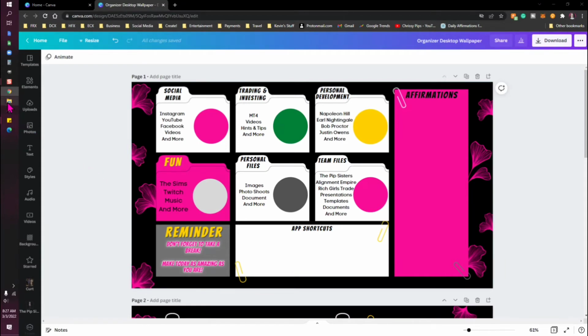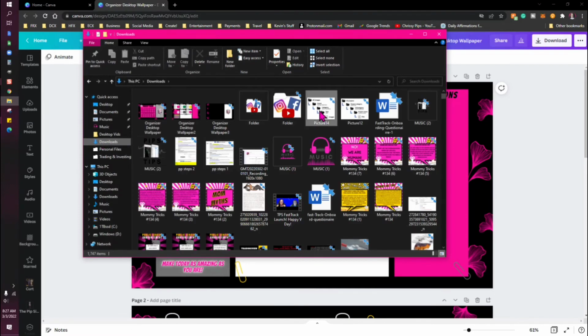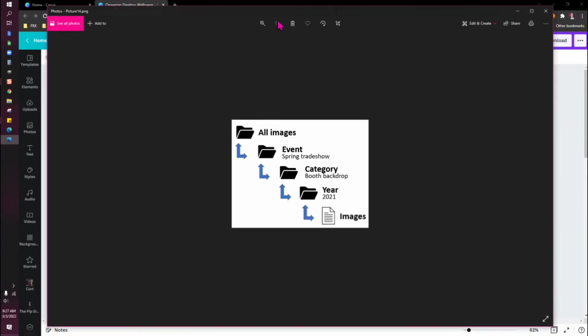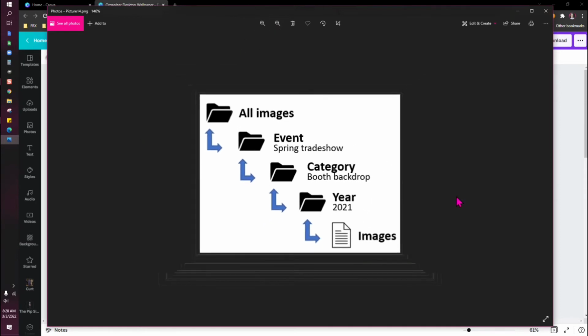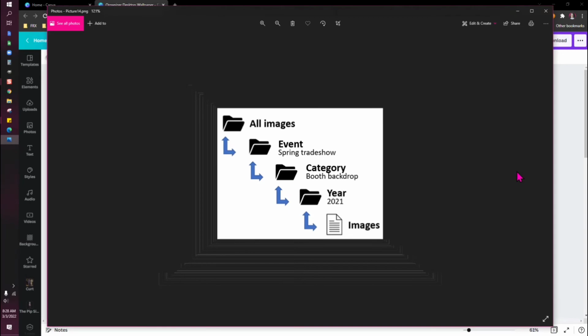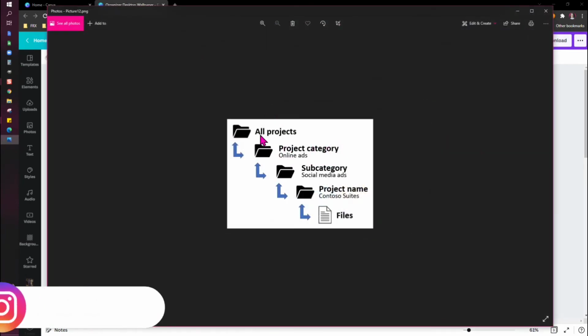And with that being said, I want to share something with you guys really quick. There were a few items that I found. So if you don't know exactly how to organize everything, if you want to do all of your images, maybe you can separate it into events and then different categories, the years, and then the images. This is one way that could work for you, right? The other one is this one. All projects.